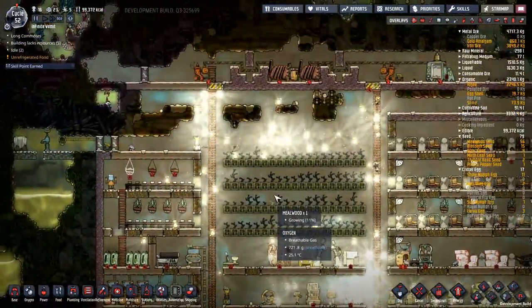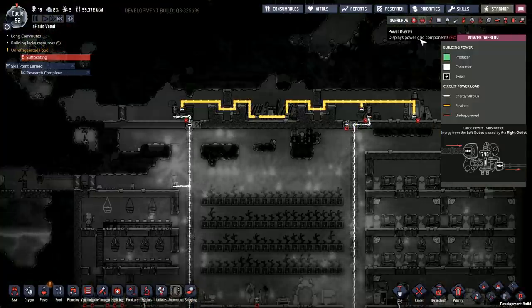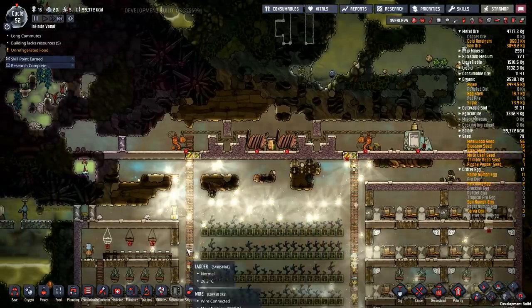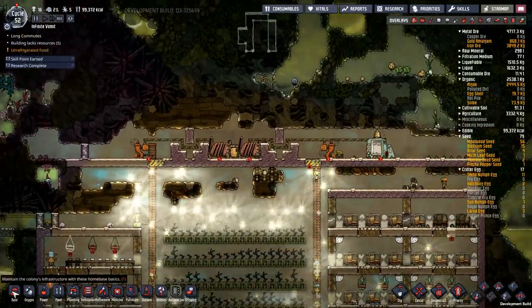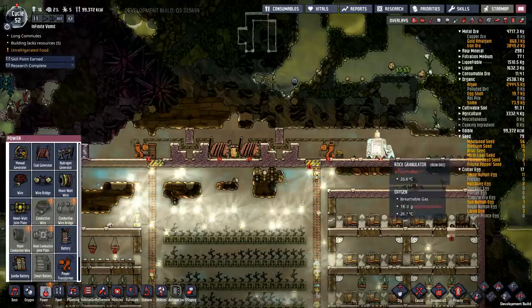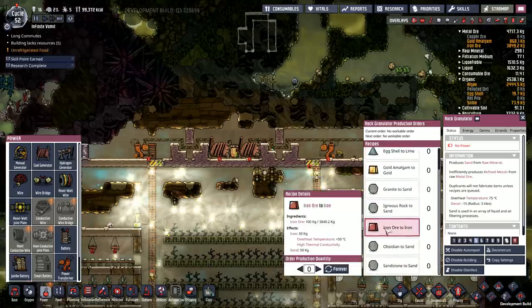Did we ever get the power system set up here? No, because I needed a smart battery. That's what I was holding on to up here. Okay, so we need a smart battery up top here. We do not yet have enough refined metals, so let's make some of those. Gold amalgam, I have 800. You know what? Let's make this iron. Copper ore. Iron ore to iron.